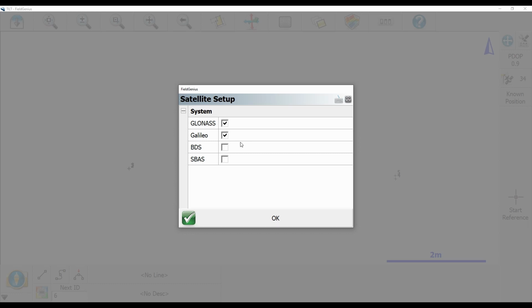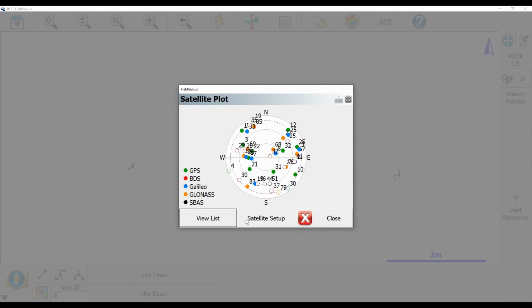and then I'm going to hit OK there at the bottom, and this is going to program my receiver. You can see when I return to the map screen here, the red circles that were previously colored in, denoting the Beidou constellation, are now whited out, showing that my receiver is not using them.